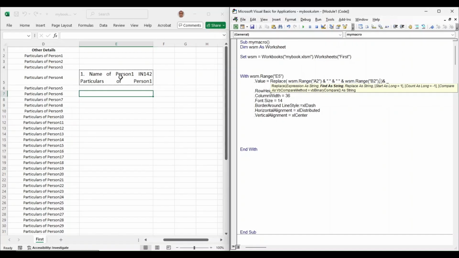Up to name of person 1, that is covered by B2. Spaces are coded by CHR, small letters, CHR 32, and that has to be replaced by non-stretchable characters, so CHR 160, that is non-stretchable.